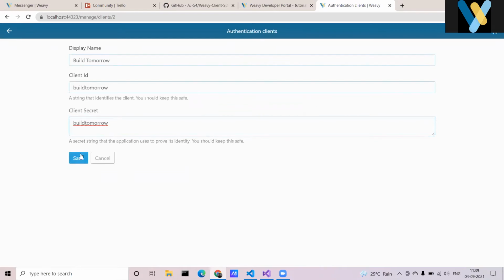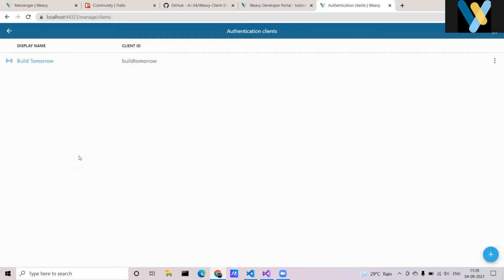Okay, so once you have created the client ID and the client secret, and you want to start integrating the client SDK, the next step is to figure out, in your web page and your particular application, how you are going to use this Weavy instance and what components or features you want to have.